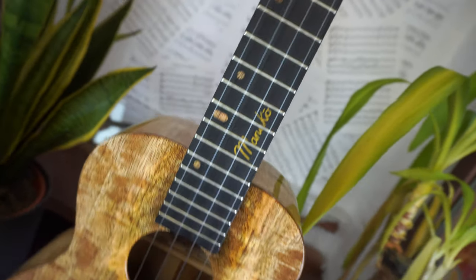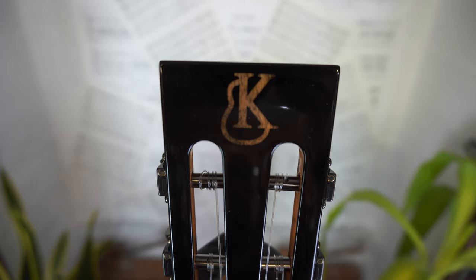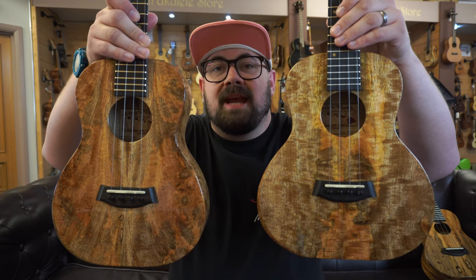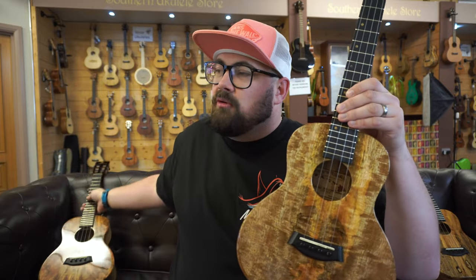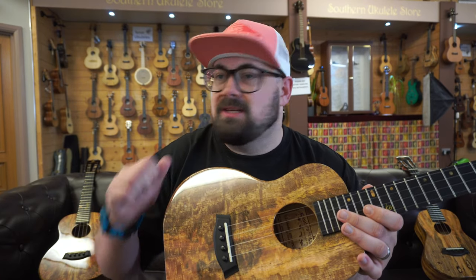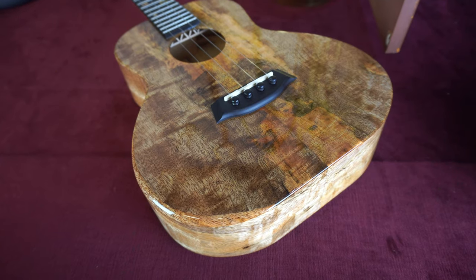It's a stunner. So the super tenor has a wider lower bout, as you can see. The difference between them, it's a hybrid between a tenor and a baritone, and although the body length is the same, that wider lower bout creates more natural bass. And where I find you notice that most with a KANILE'A is on the C string. So if you have a low G, it continues to resonate and sound as a low G does, but you get an added oomph, a bit of a bump on the two middle strings, especially the C, those lower frequencies. They really come out higher in the mix than the treble.